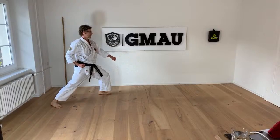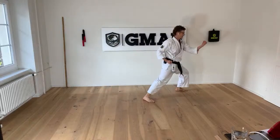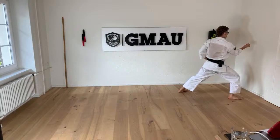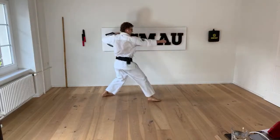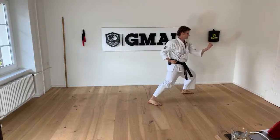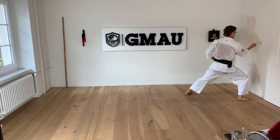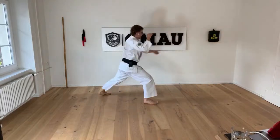Soto Uke, hajime. Ichi. Ni. San. The movement of the upper and the lower body should stop at the same moment. We need to train this. Now backwards, ichi, ni, san. Again, ichi, ni, san. Try to end upper body and lower body movements at the same time, even when going backwards. Ichi, ni, san.